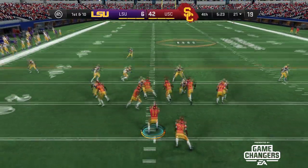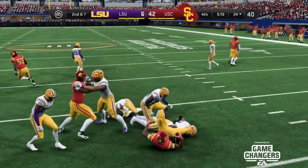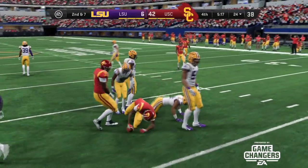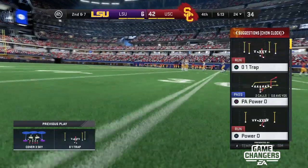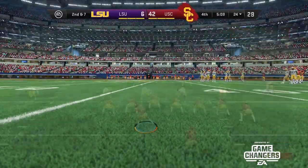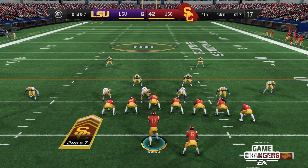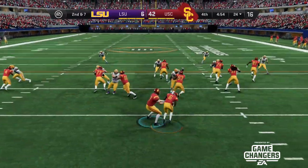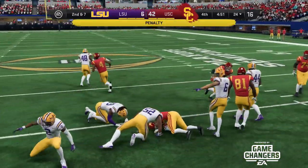The Trojans, USC, such a proud program. They have been on the top of the mountain before. It's been a little while since they've been back, but it's looking more and more like they'll be playing for a national championship next week as they start this drive here 1st and 10. Bottom line, they want to keep this clock rolling, so they'll take that one right there. They just want to keep falling forward, and they won't put the onus on the big fellas up front in order to bring this one home.